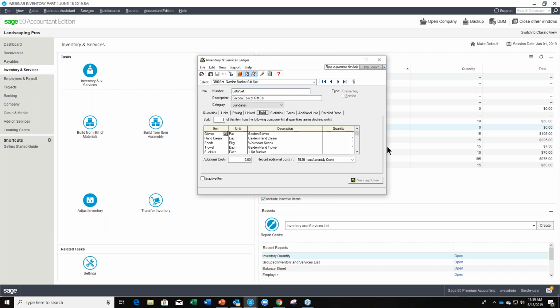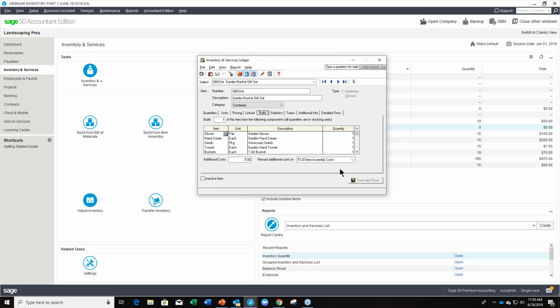So here in the build tab, here is where I went in ahead of time and told Sage 50 what raw material items that you see in the item column here creates a gift set. And then the additional cost for creating that gift set, physically putting it together, wrapping it up in the basket with some pretty paper and things, is $5.